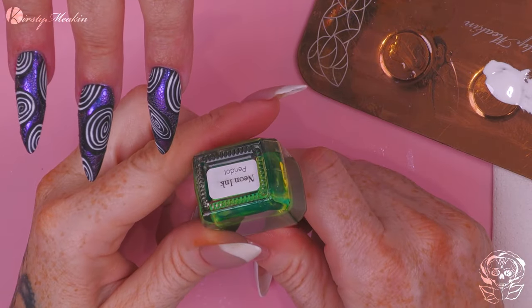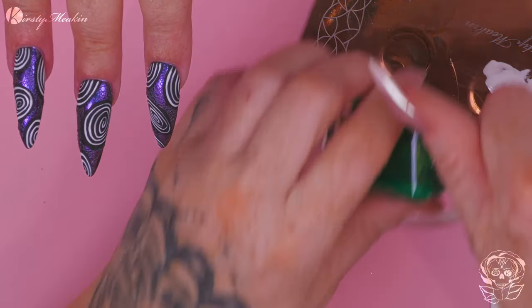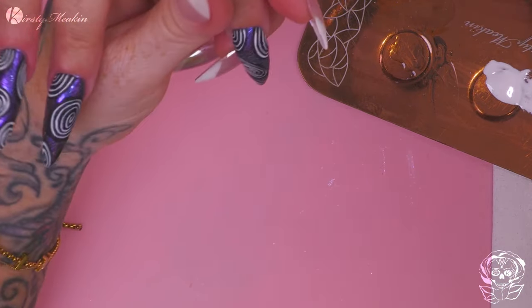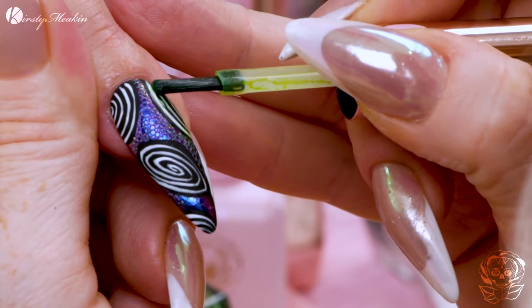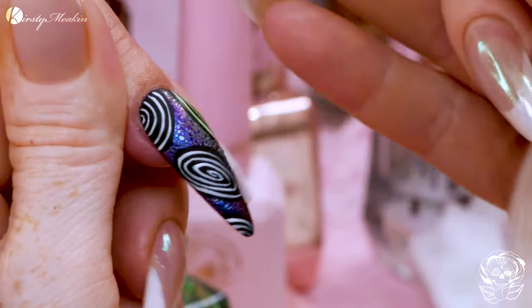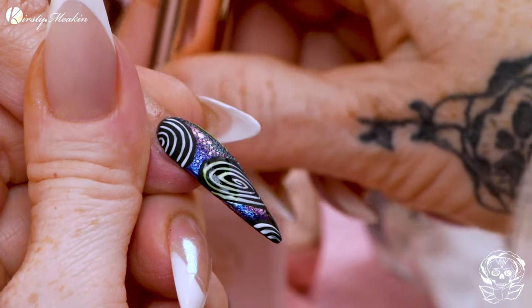I've not done this before. Oh, you were saying this might not work. Yeah, it won't. Yeah, of course it will. So I'm going to use Peridot, which is the green neon ink. And my idea is, we're just going to put it over here to make the white part green.